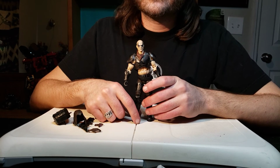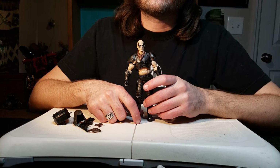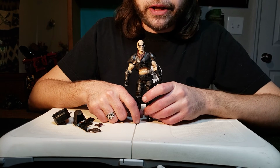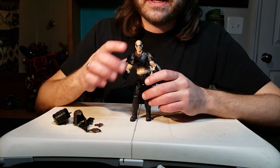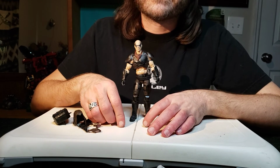He's an amazing figure. If I had bought him before I did my best action figures of 2021, he would have been in the best action figures of 2021. I'm sorry, Lady J. He may have actually replaced Lady J, or may have replaced the Transformer, because he was just that good. He is a really amazing figure, and if you can get him, get him.